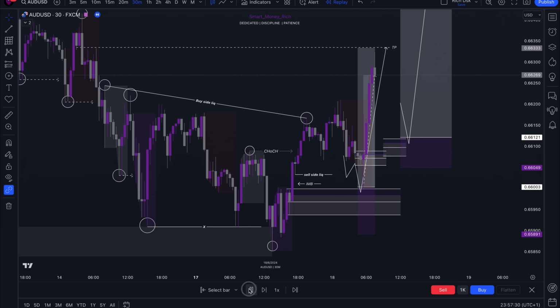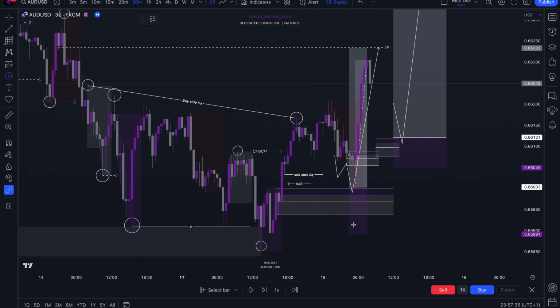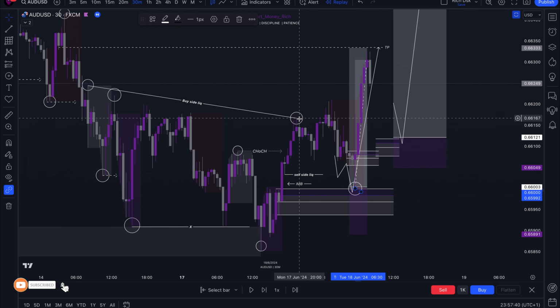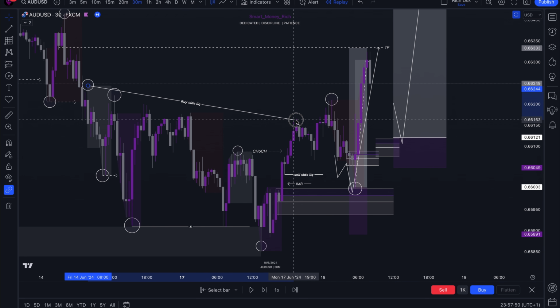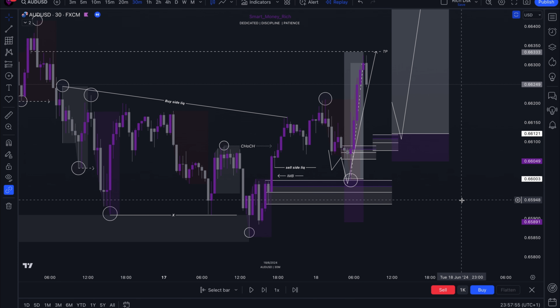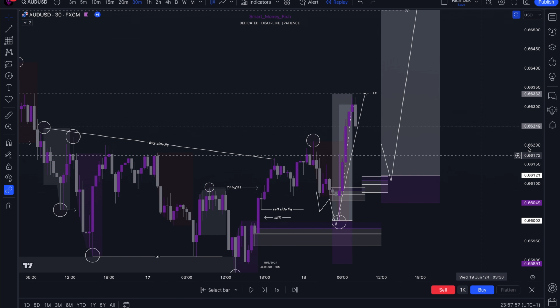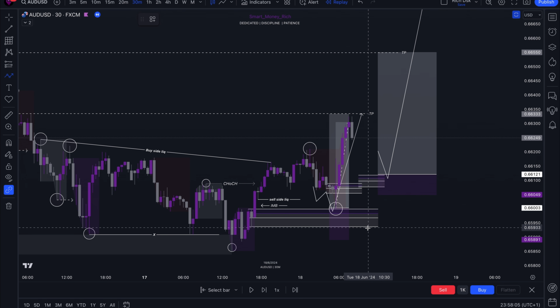So you see what price started doing. Price now taps into that demand zone, right? So in this case, price has given us what? A higher low, right? You can see it's just like that. Price has given us a higher low, higher than the previous low. Do you see? Now the uptrend begins to build, right? I also took another position at this point, because anytime price breaks a previous high, it does a pullback, right?